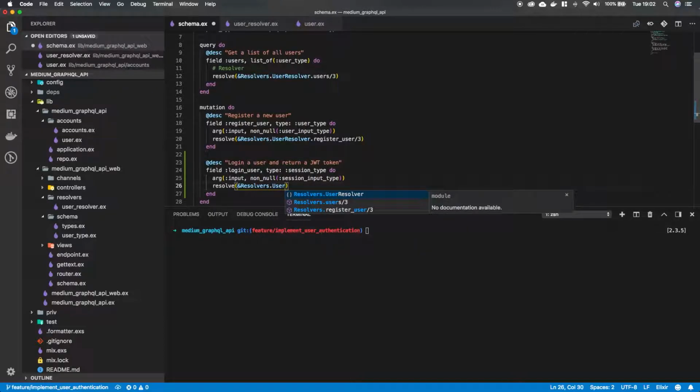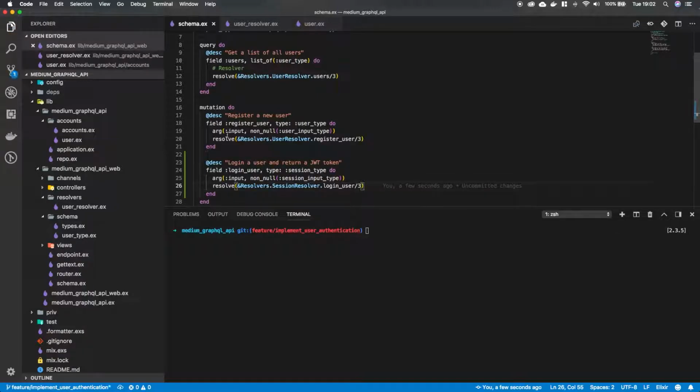Otherwise our session resolver is going to be really small. You know what? No, let's be consistent. Let's call it session resolver. And the function is going to be login underscore user with 3 arguments, and let's close that off.